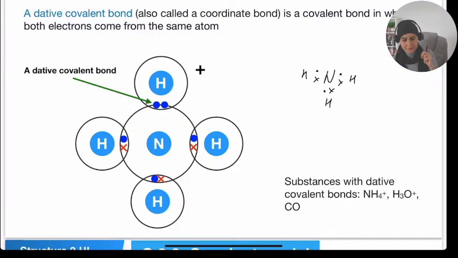What do I mean by normal? When I say normal covalent bond, that's not an official term, but I just mean that one electron comes from nitrogen, one electron comes from hydrogen, they form a pair, and that pair is shared between the nuclei, attracted to both nuclei, shared between the atoms. Now nitrogen has a lone pair, or non-bonding pair of electrons. There it is. So these bonds are just called covalent bonds. Fine. But then you see nitrogen has this lone pair.